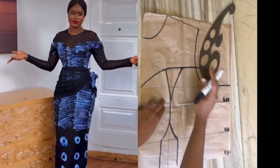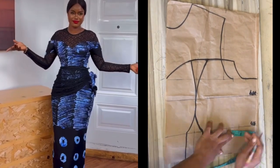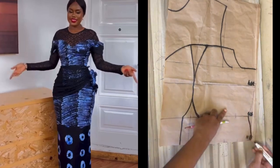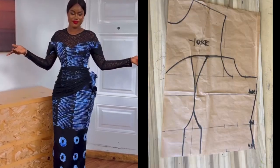On today's tutorial, I'm going to be sharing with you how to cut and sew a bustier gown with a double sleeve and also a drape at the waistline.